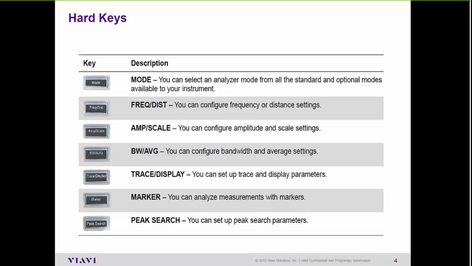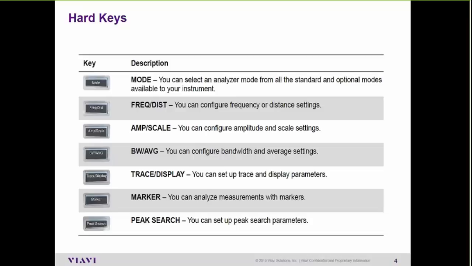Once you select the mode key, it's going to basically display all the test set measurement modes, everything from spectrum analyzer, interference analyzer, there's signal analyzer capability for all the various technologies, cable and antenna analyzer, your RF over fiber, be it CPRI or OBSAI, channel scanner capabilities. There's also power meter and fiber inspection.